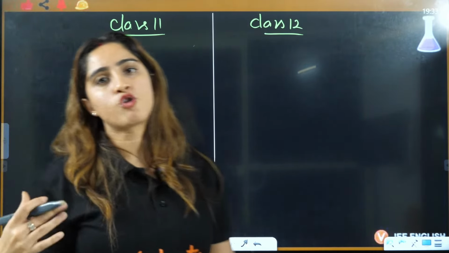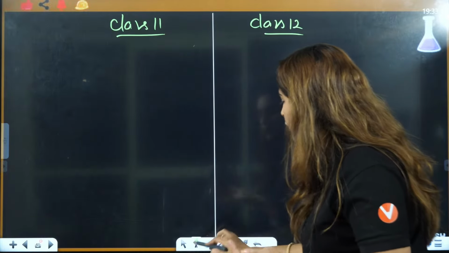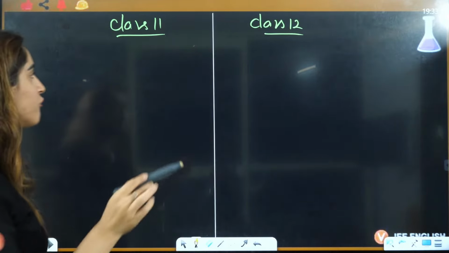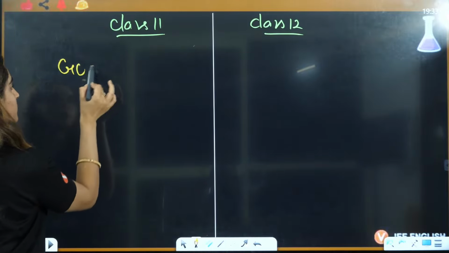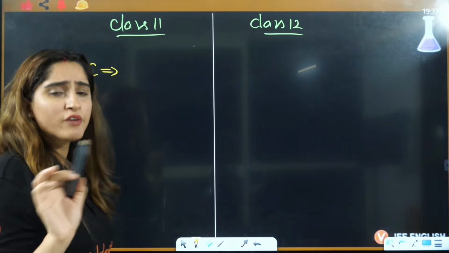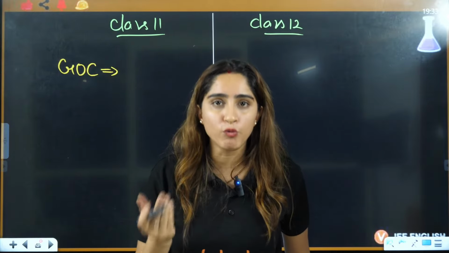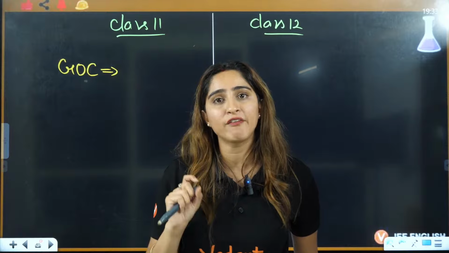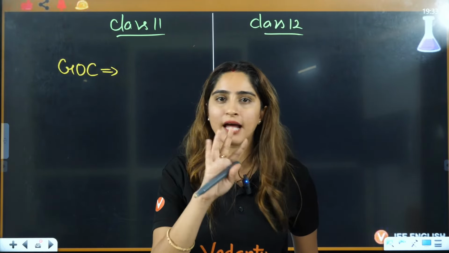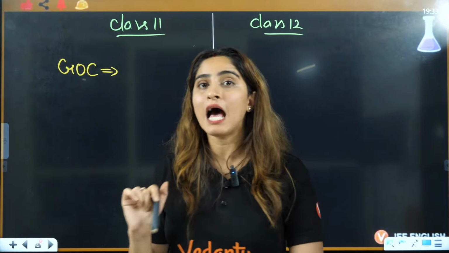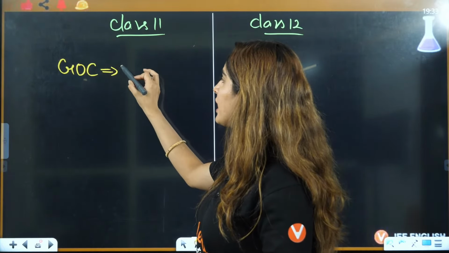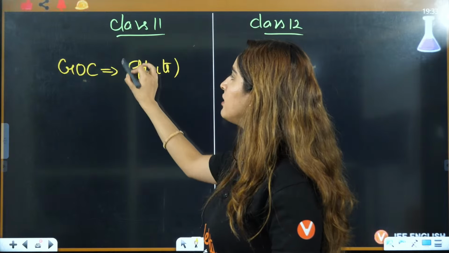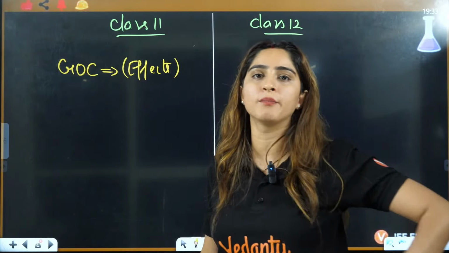Even if you are a dropper, you're in class 12th, you have to follow this sequence only to understand organic chemistry. First, you will study GOC. We will not talk about any compound as such here, right? But to understand GOC, the lecture that I have taken today about the structure, this and that is important for you, right? Now, in GOC, you will study some effects that you will use throughout organic chemistry.